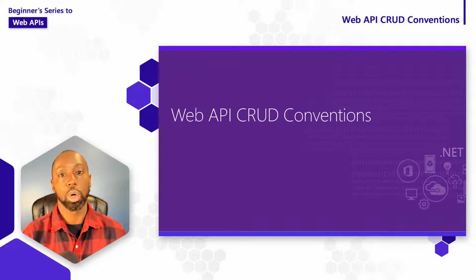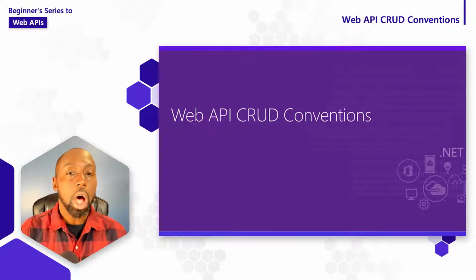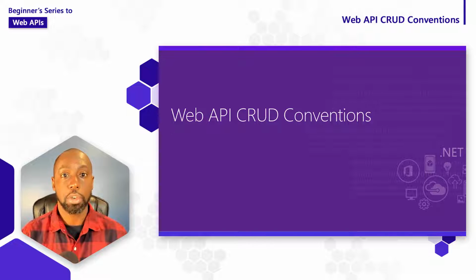In this video, we're going to take a look at some of those conventions and learn how to implement them inside of ASP.NET Core. Now, when we talk about APIs, we usually look at them as a common set of operations that we want to execute against a given collection of resources. For instance, those resources might be products in our inventory, contacts in our address book, or recipes inside of your recipe book.